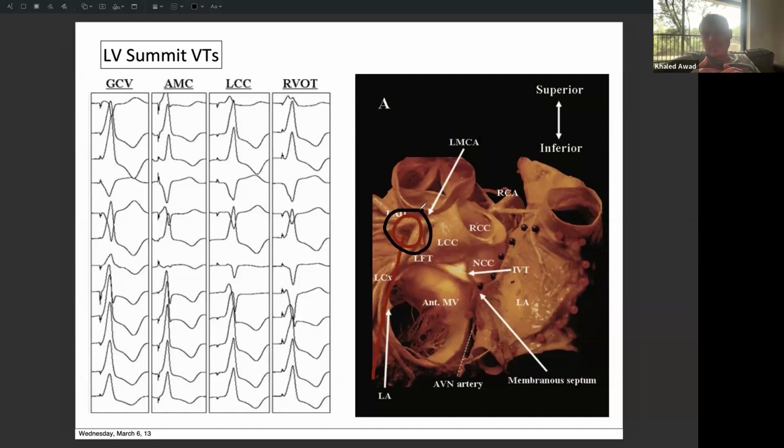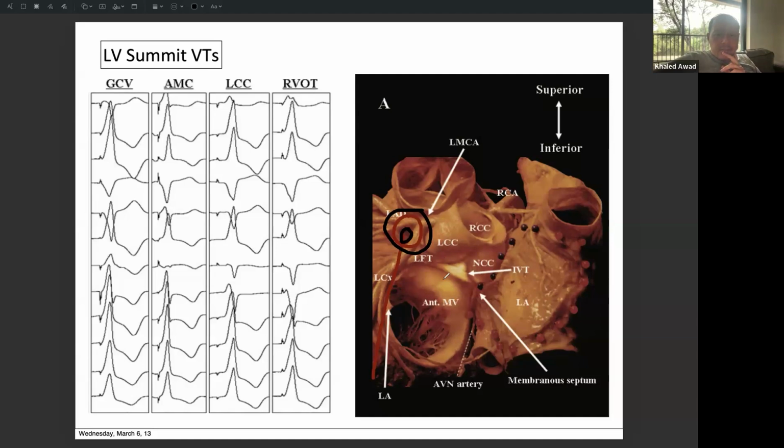Essentially, it is the area under the left coronary cusp junction with the mitral valve towards the RVOT, and that area is really one of the hardest areas to work on. The reason is, you have the bifurcation of the left main, you've got fat between the bifurcation, and then you've got tissue that you really cannot easily access.